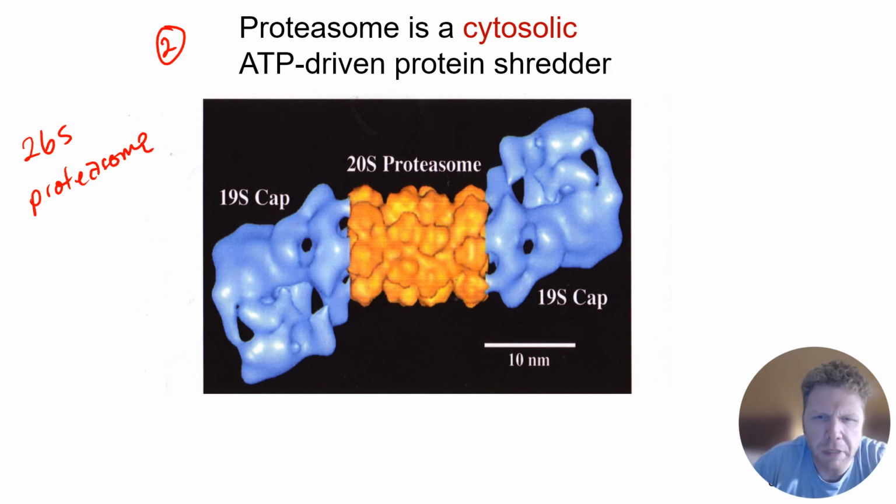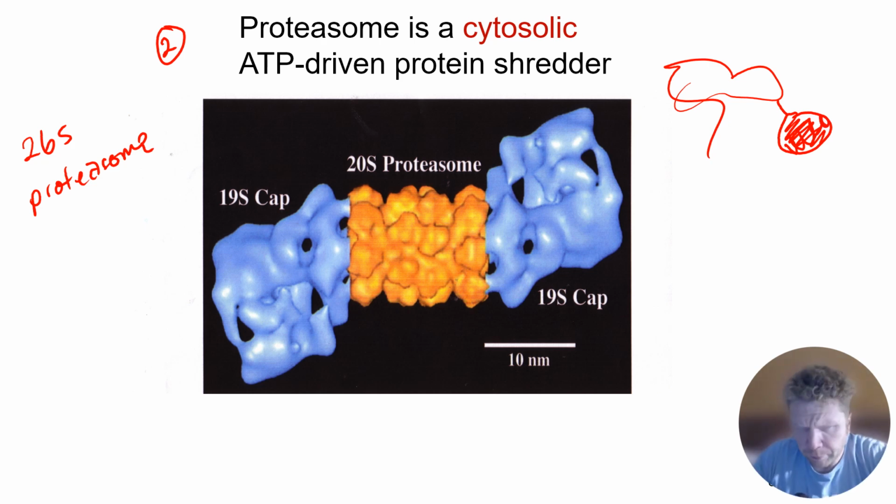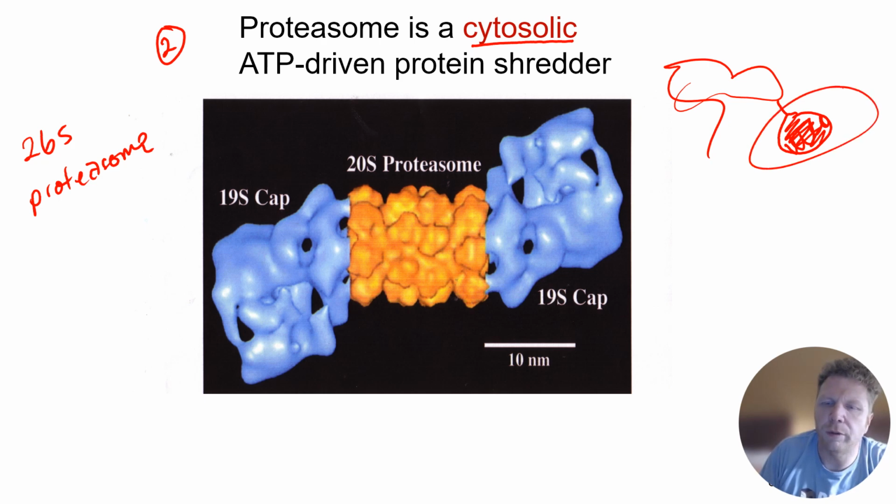It's pretty interesting because unlike lysosomal degradation of proteins, in order for a protein to be degraded by the 26S proteasome, here's my protein, it has to receive a tag. In that red circle that I've drawn there, that's my tag. And then once it gets tagged, it will be migrated towards this cytosolic protein, and it will be cleaved up into short polypeptides, and then these individual tags right here will be released.